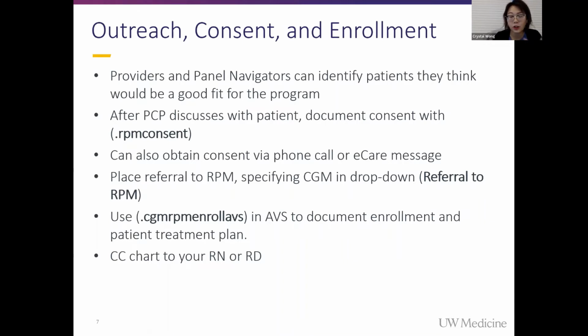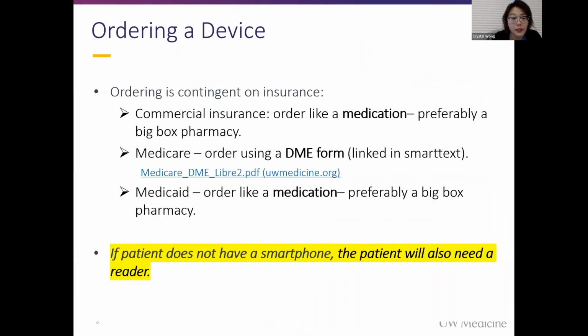And then you'll chart your typical chart note that has the diabetes plan for the patient, and you'll CC it to your RN and RD for Shoreline, since they'll be sharing the load there. That way they'll, one, know this patient is coming, and two, have your diabetes plan written out, so they know what to coach the patient towards when they start working with the patient. All right, you can go to the next one, Mika.